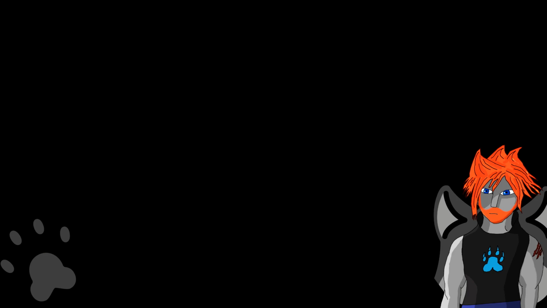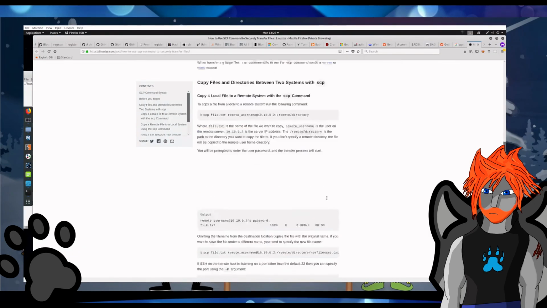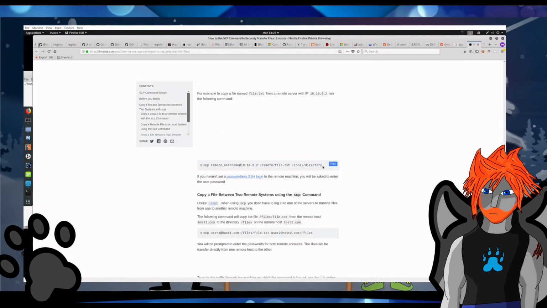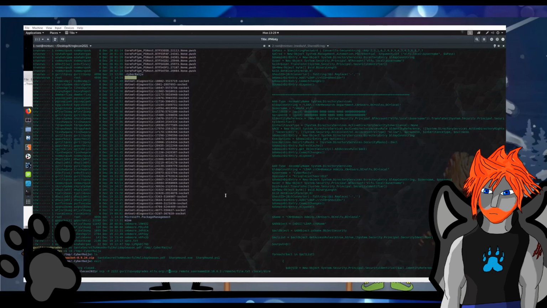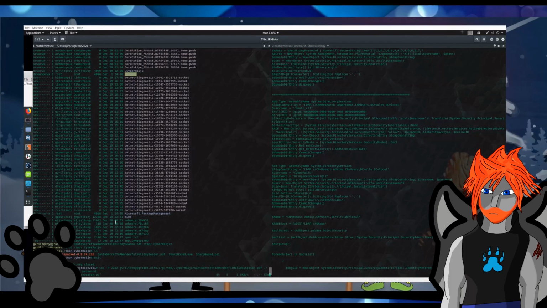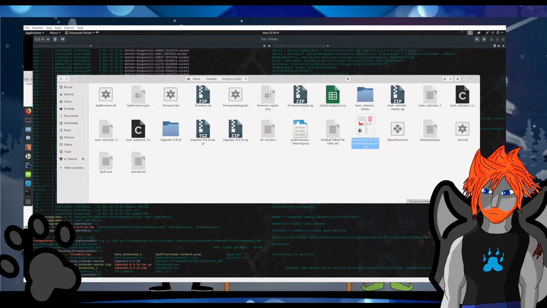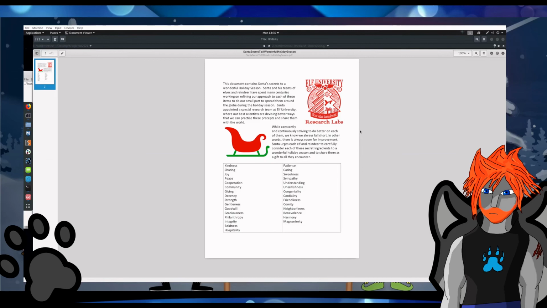At this point, I encountered my arch nemesis SCP. I had to Google the syntax to copy this from the system back to my own system so the PDF could be read. Honestly, at this point you'd think I'd remember some of this stuff, but nah, I definitely don't. Reading the PDF, I see the first secret ingredient to consider for a wonderful holiday season is kindness.